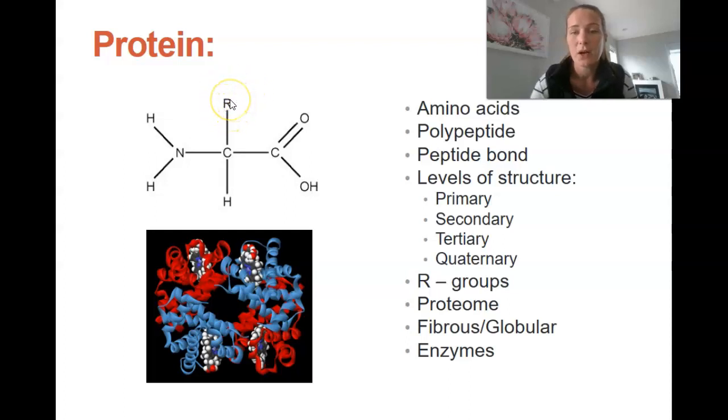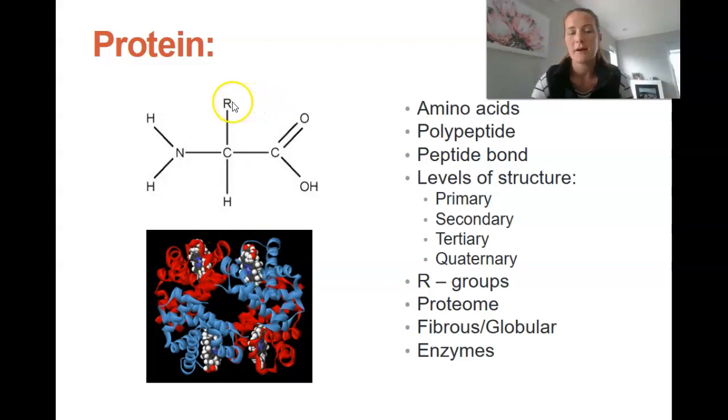So we know amino acids have a huge variety. There's 20 different amino acids. They all have this constant structure here, but they will each have a different R group. So from the smallest amino acid, which has just another hydrogen attached here, to a very large amino acid, which might have extra ring groups hanging off it. But they all vary in this R group. And that's what, in the end, allows a protein to take on a unique shape. It is the interactions between these R groups that will dictate how a protein folds.